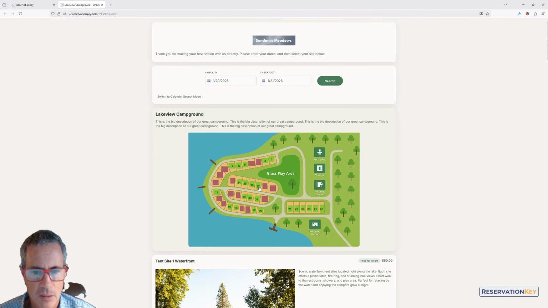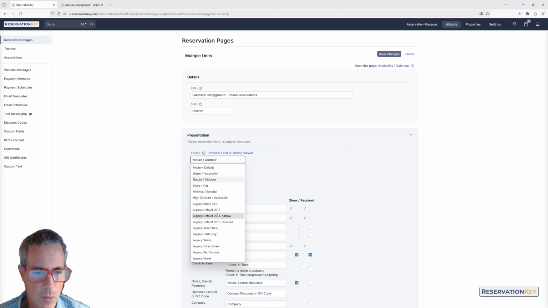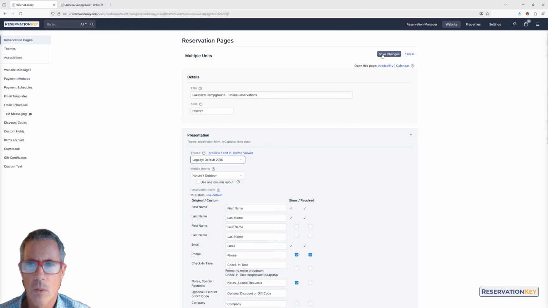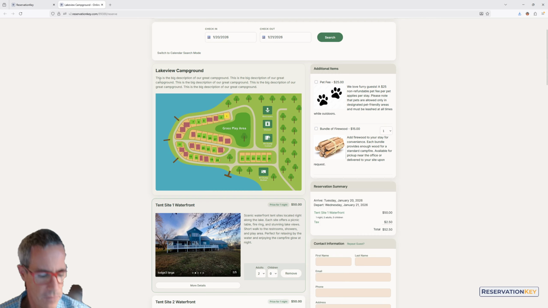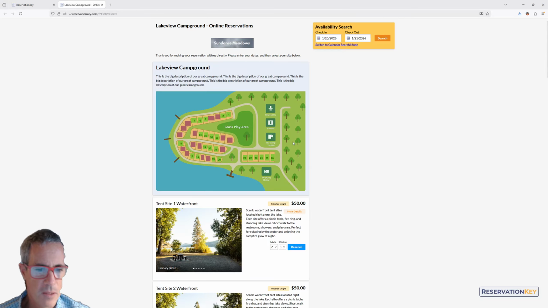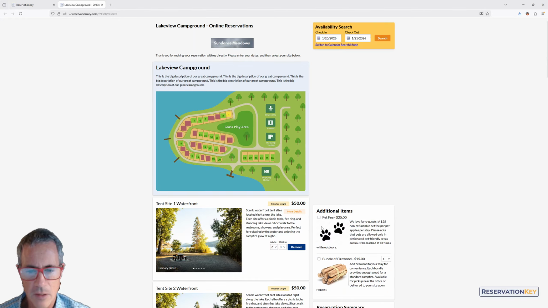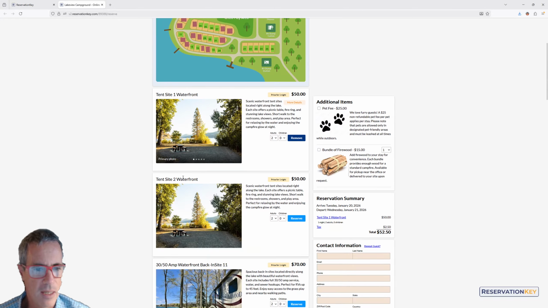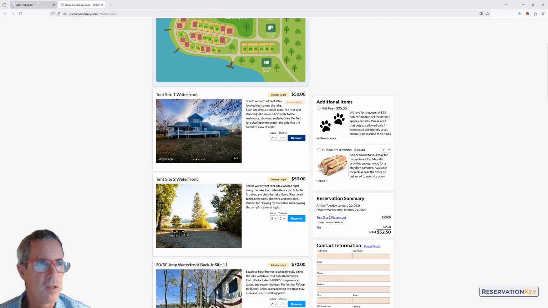Here on this account, we can see that the legacy themes continue to be available. That is something that will show on older accounts. Just for quick fun, we'll refresh and see what the difference is. So the 2018 one still doesn't look bad. It just looks a little bit different. But if you like that, it's of course perfectly acceptable to continue using that theme.